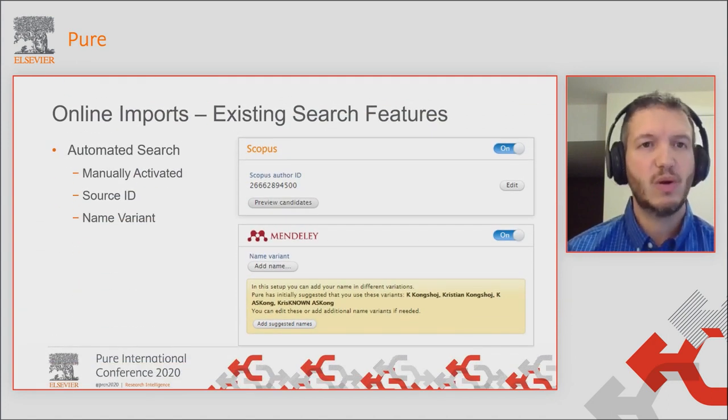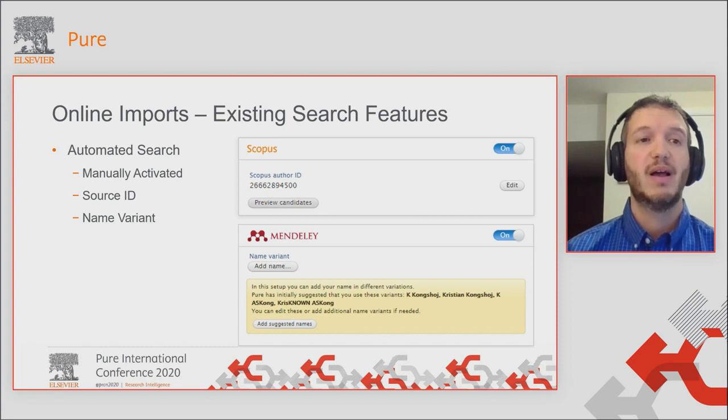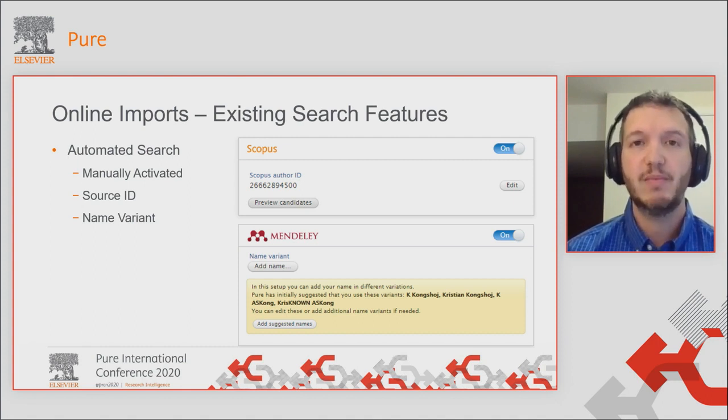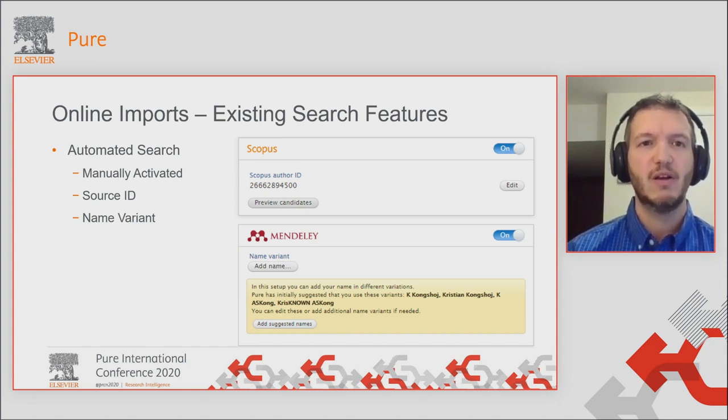Online sources that also have the option for an automated search give users a boost by searching through publication sources and presenting relevant candidates for a person based on source ID and/or name variants saved to a Pure profile. Pure users can then review a list of candidates and import or reject the publication. As a researcher, Pure will show you a link for new import candidates on the right-hand taskbar, and as an editor, you can find the results of this automated search in the Research Outputs menu under Import Candidates.